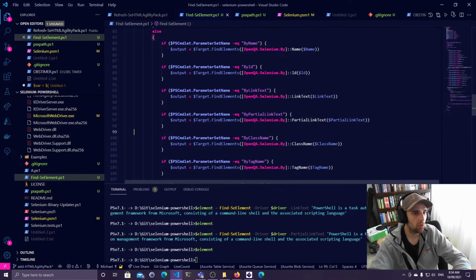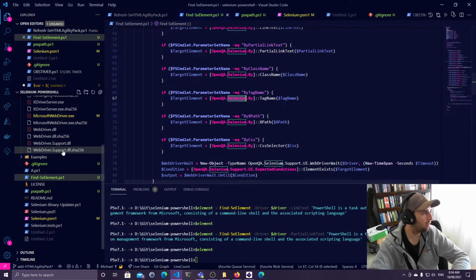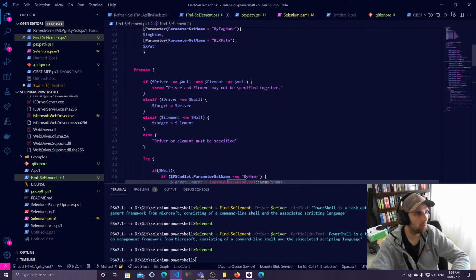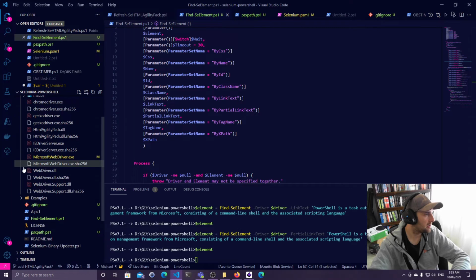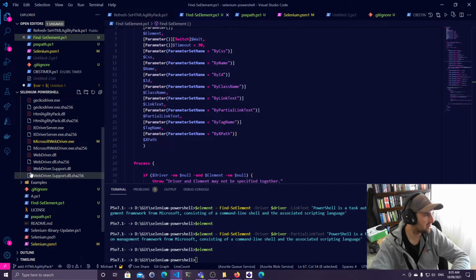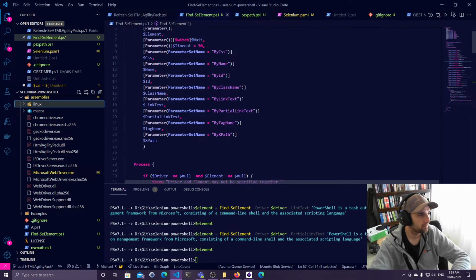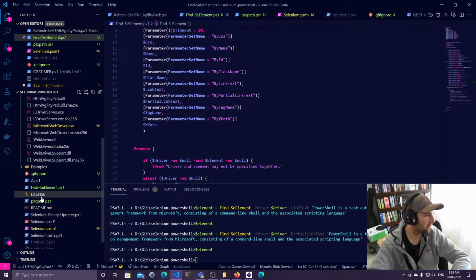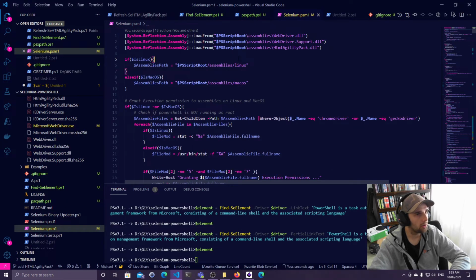Okay, cool. So the way that we're going to have to do that is OpenQA Selenium by. Where is OpenQA Selenium by? Assemblies, WebDriver. I have a sneaky suspicion it's tucked into the WebDriver.